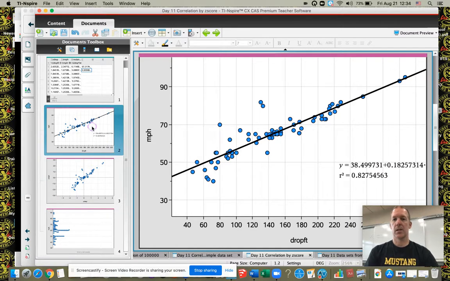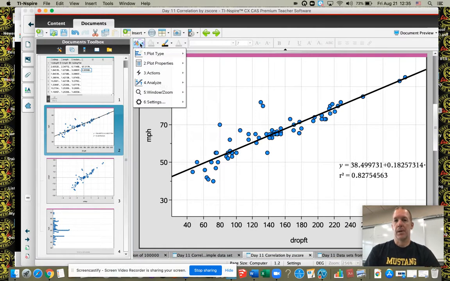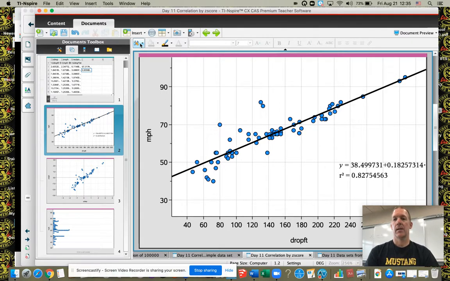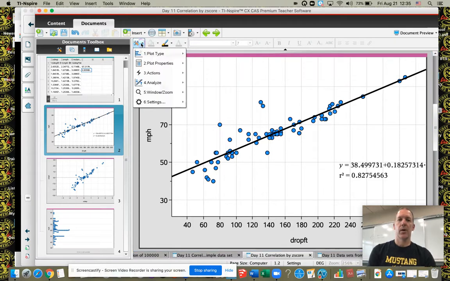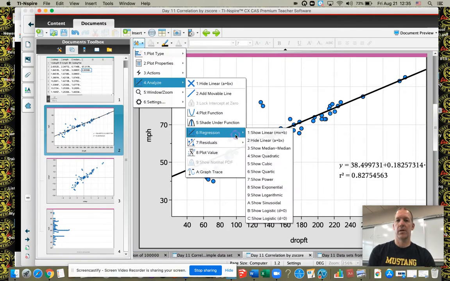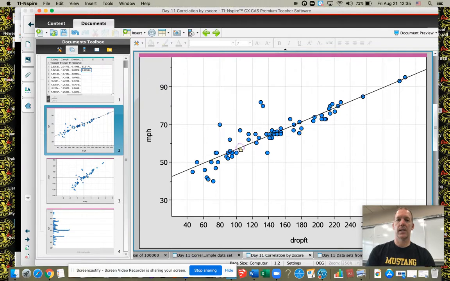Okay, so the first thing though is let's just look at this. I'd put my points in there, and I would check to make sure that a linear model is a good idea. Even though I might look at it and say, yeah, that looks pretty straight, what I want to do is go ahead and put my regression on there, which I've already done, but I'll show you where to do it. So you go into regression, and you show your regression. Once you do that, you'll get this line to come up, and the R square should be underneath it.